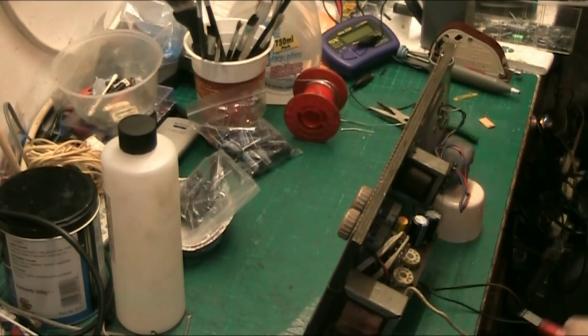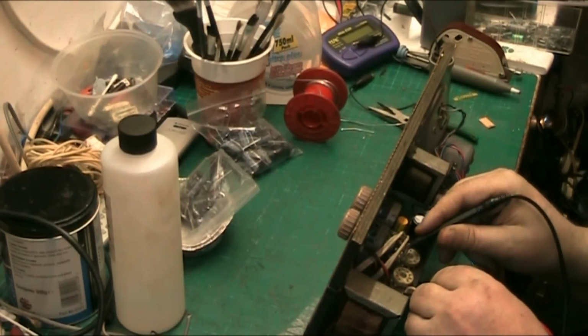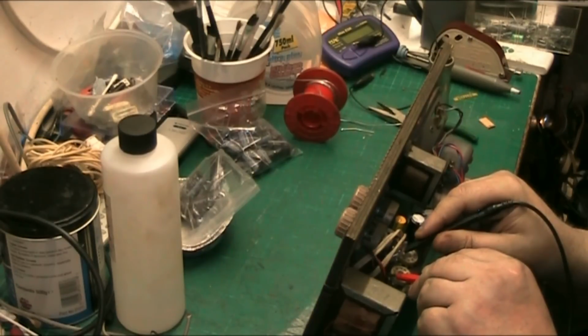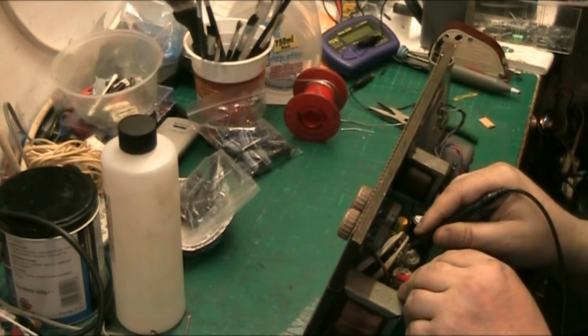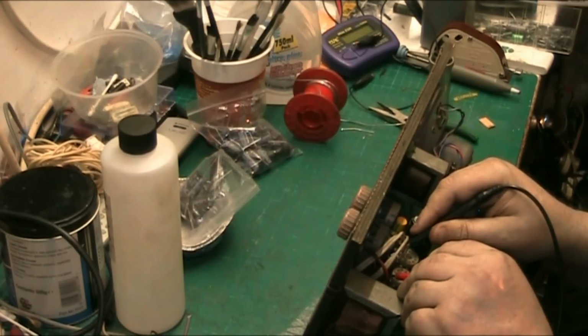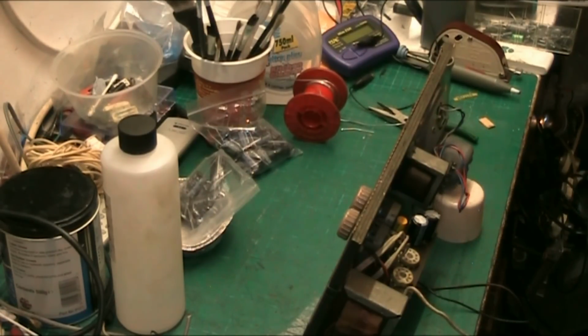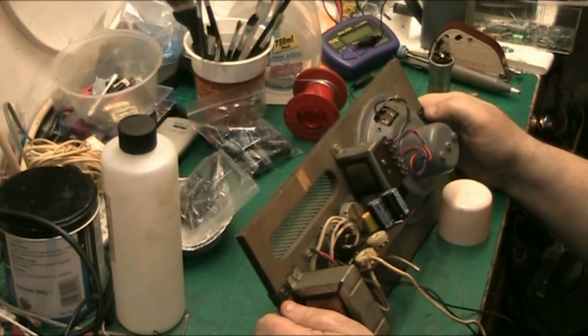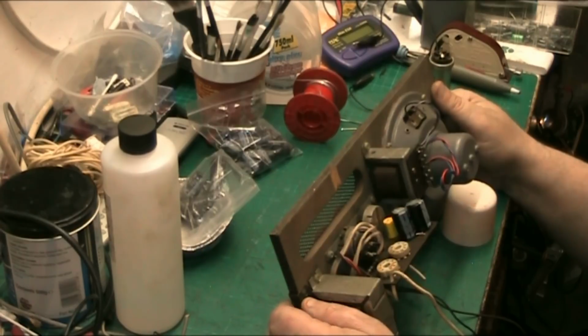Right, we're working. Now let's test the resistor. We want to be looking, this comes off the HT, so 340 ohms. Yeah, I'd say that's about right for that. So we'll put a 340 ohms in it. I'd say it's about right for that circuit. So I shall go away and find a 330 ohm to replace that dodgy one.